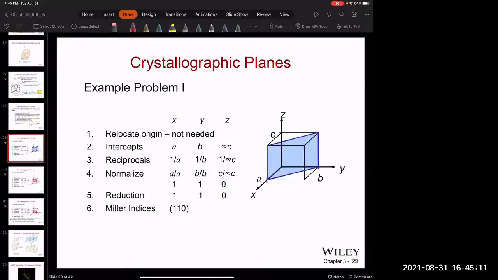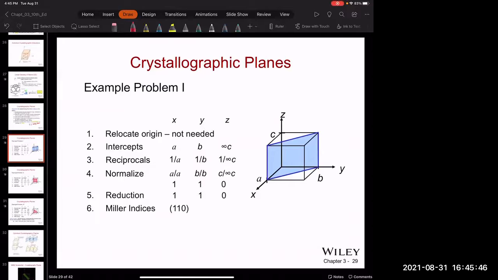So that is how we define it. Now, the plane has a very different way to define, and there are several different stages. Let me just show you how we define that in this example. The first thing you need to do is sometimes you have to move the origin. When are you going to move the origin? If your plane happens to go across the origin, you have to shift it such that the plane is not going to pass through the origin.